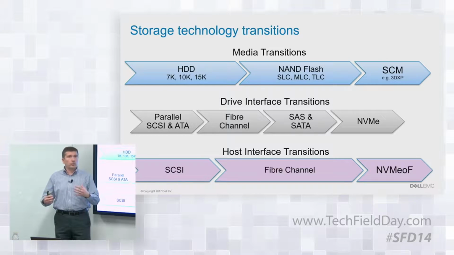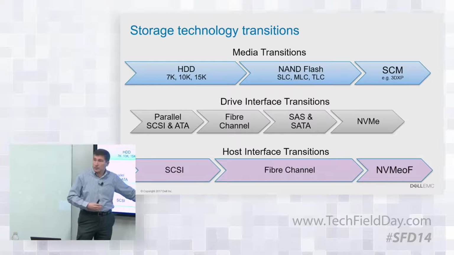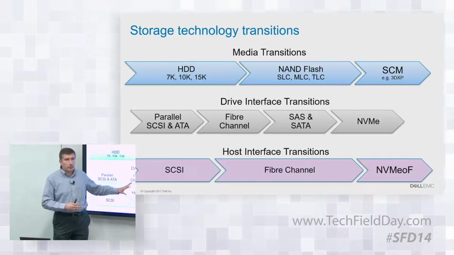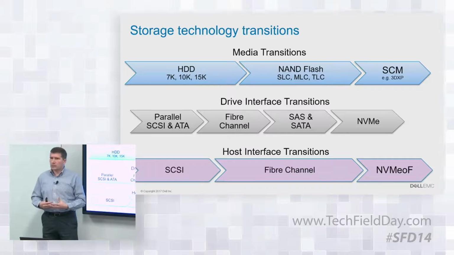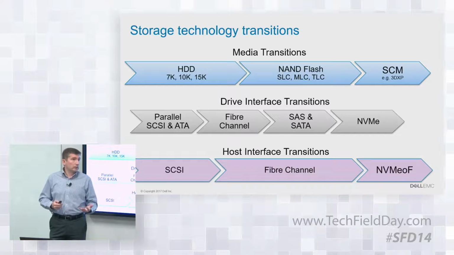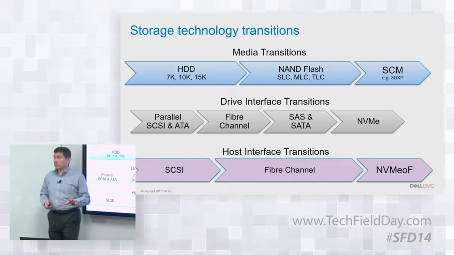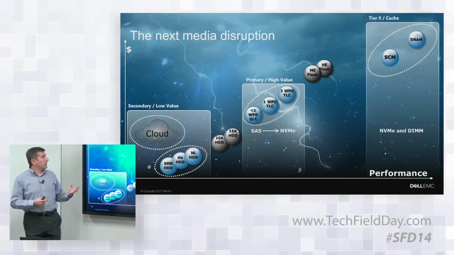In certain respects, these two, drive interface and host interface, you may treat as the same category, but from a storage array point of view, there's some distinction. One is our back end, the other is our front end, and that's why I listed them separately, but in general, they're in the same category of technology transition that we have to look at. And what's common across all these things is really the latency. So let's take a look at the media disruption.